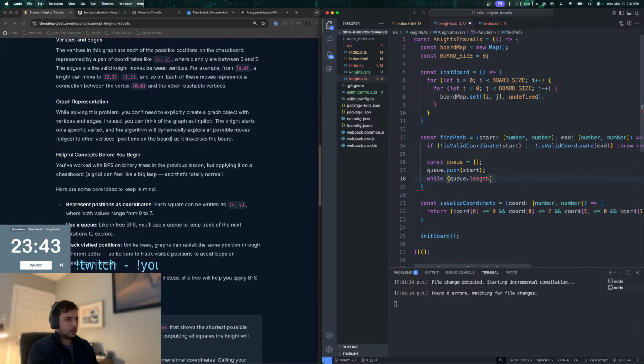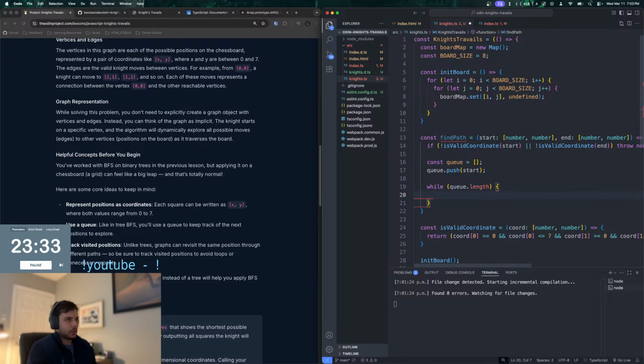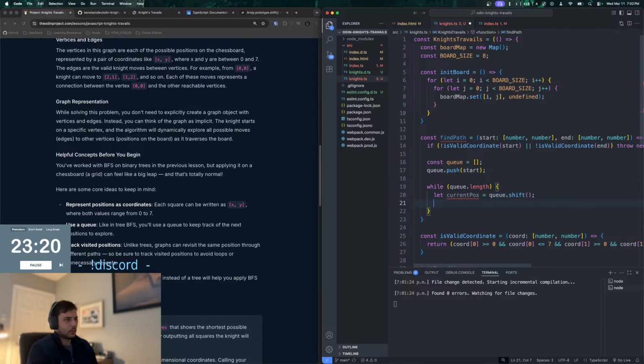q.length. So when the q length is 0, right? What we need to do is say let position, or current position, equal q.shift, right? So then we're going to get the current position, which on the first loop is just going to get the starting position, right?